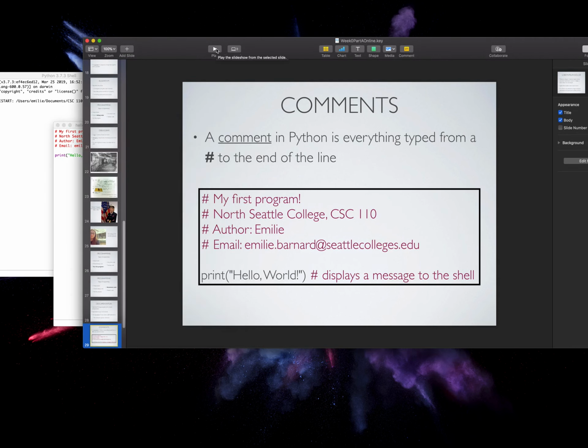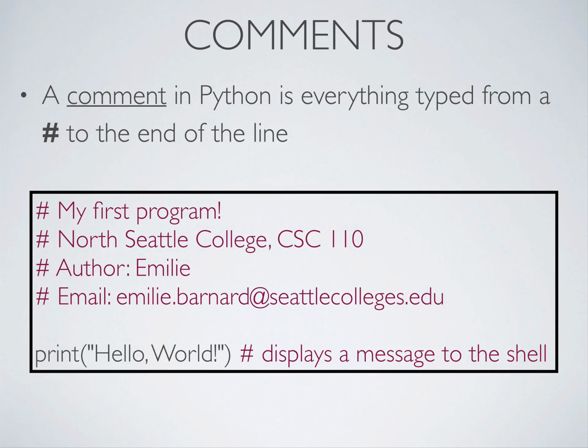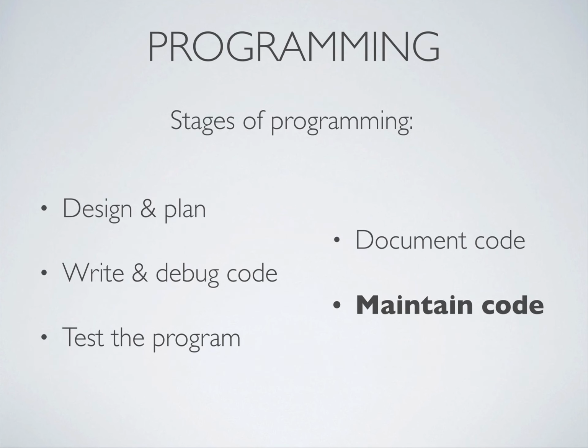Alright, let's go back to what we were talking about with the programming process. So we've seen comments now. We've written a little bit of code. The last stage of programming is maintaining code. Unfortunately, we won't get a lot of practice doing this because maintaining code is sort of a long-term thing that you have to do. The idea behind it is once you create code and publish it so the world can use it, you want to keep an eye on it. Make updates if you need to, respond to feedback from the users, and generally just make sure it's doing what it's supposed to do.